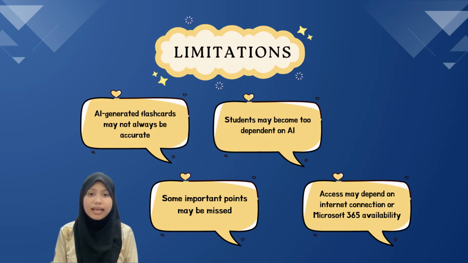Another limitation is access. Students may need internet access or Microsoft 365 availability to use the feature. Not all students may have the same access to the tool. Therefore, Microsoft Copilot Study and Learn should be used as a supporting study tool. It can help students revise better, but students need to use their own judgment and refer to reliable learning materials.